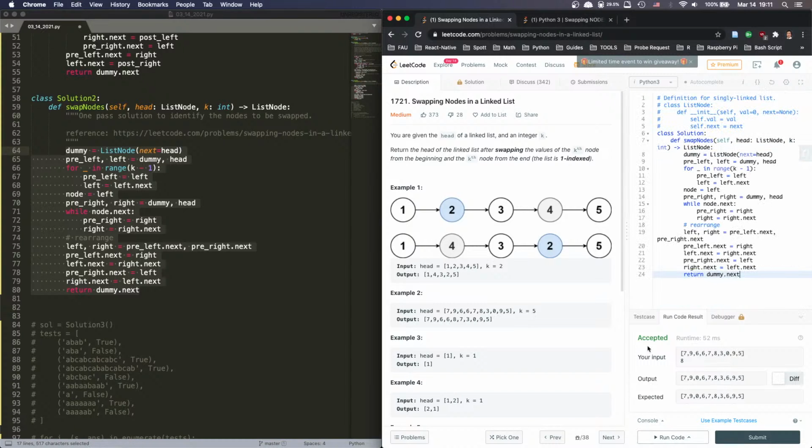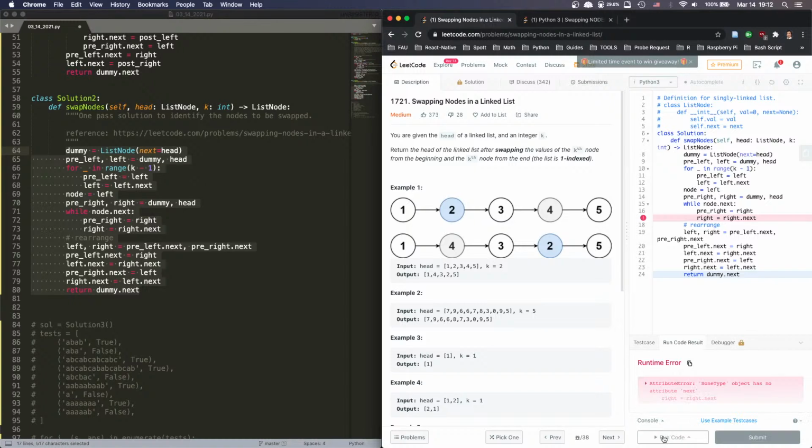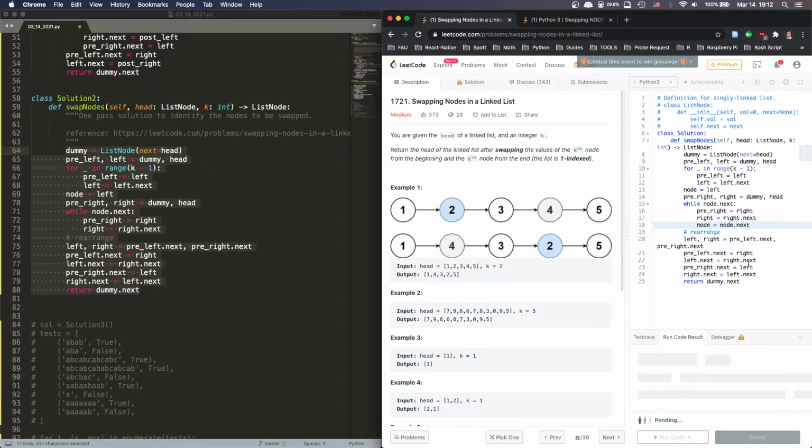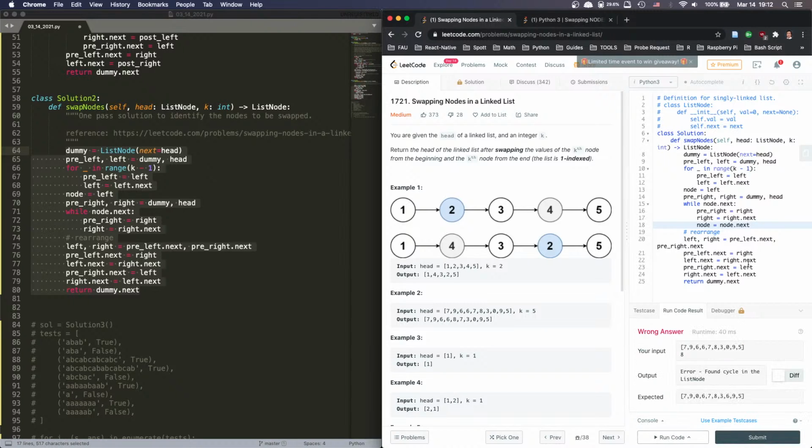Let's try it on this. Oh, because to do node equals node dot next. Because we don't need to do this again.